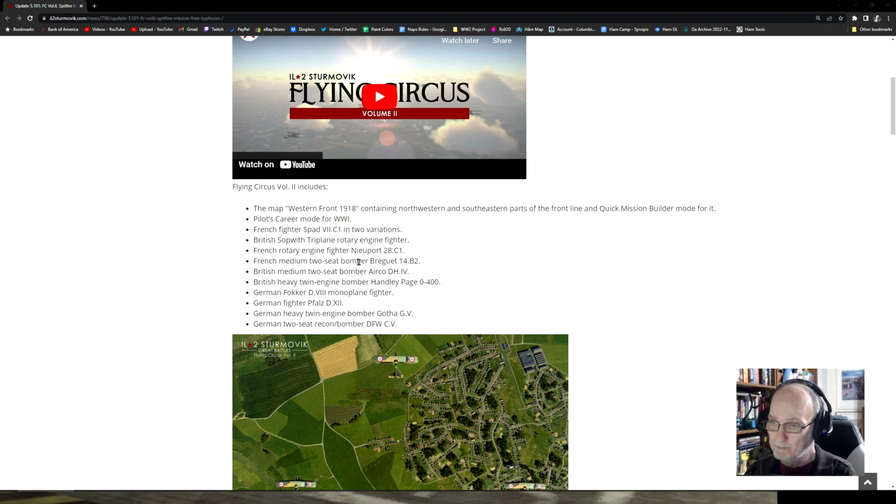Okay, so we got the SPAD 7, the Sopwith Triplane, Nieuport 28. They got the Breguet, I think it's Breguet 14. We got the Airco DH4. We got the Handley Page, the Fokker D8, the Pfalz D12, and then we got the Gotha and the DFW C5, right? So we've got a bunch of planes that came out in this edition. I'm totally happy about it.